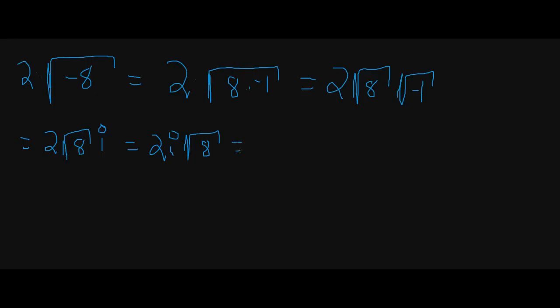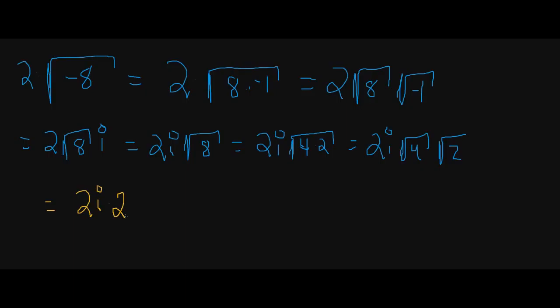And we're going to get 2i square root. Well, we divide this by the first perfect square, 4. Well, that's 2. So we get 4 times 2. And then we can break this up as 2i square root of 4 times the square root of 2 using the conjecture. Well, what is the square root of 4? You're right. That's 2. So we're going to get 2i times 2 times the square root of 2.